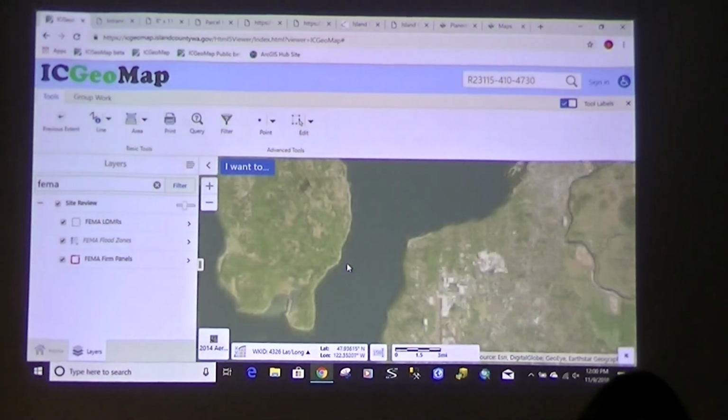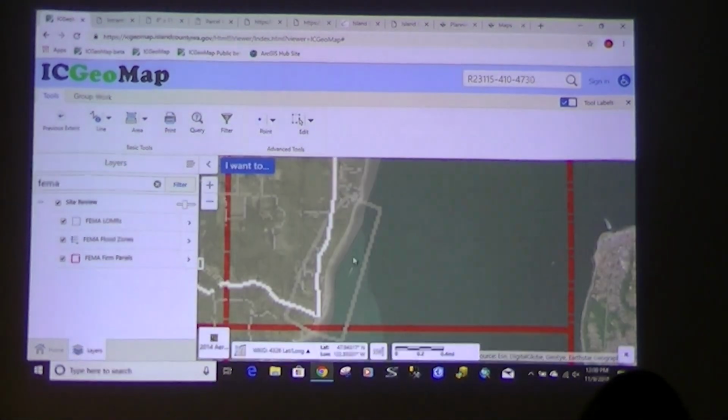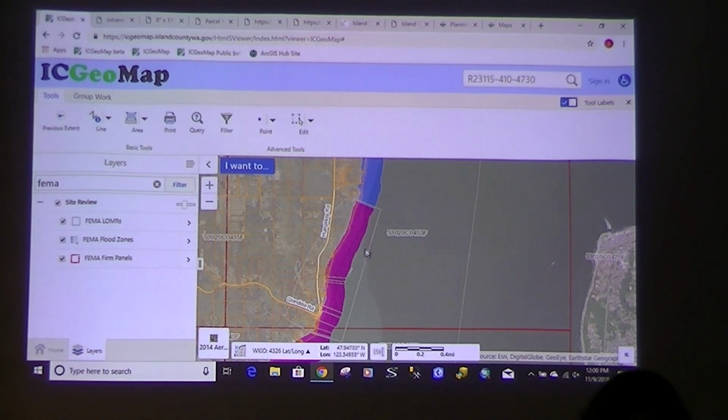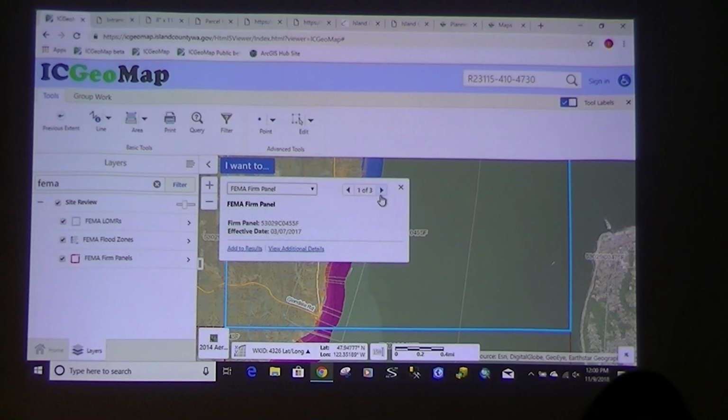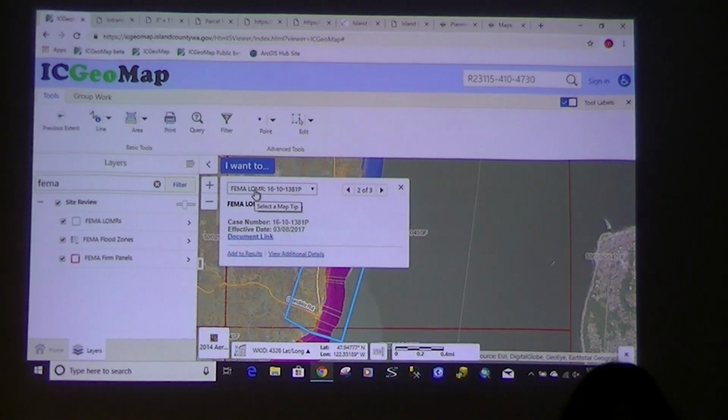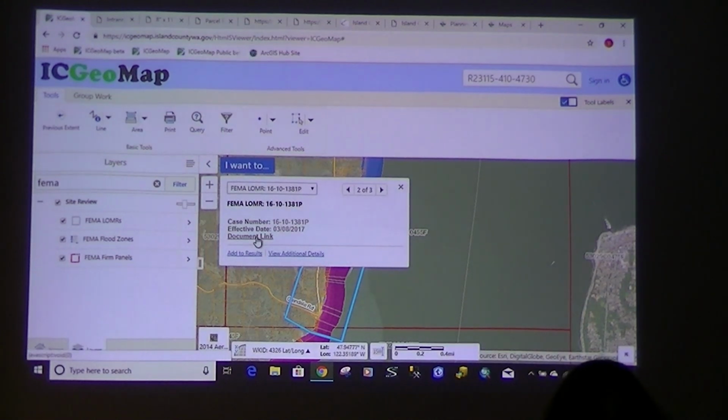down here. So notice this little gray area. This has been revised, and so you can see the revision from the LOMAR. What is LOMAR? LOMAR is a modified floodplain. I'm trying to think of what the acronym is. I can't off the top of my head. But it's basically, FEMA had their floodplain, and then it came back to get revised. Letter of map revision. There you go.